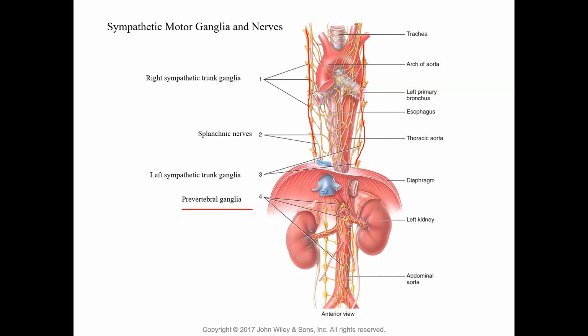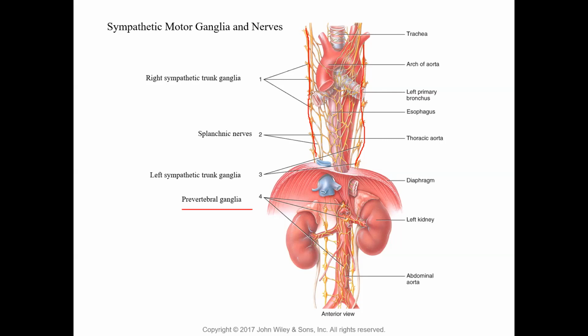All the involuntary innervation of the blood vessels and structures superior to the diaphragm will receive the postganglionic neurons from the sympathetic trunk ganglia. The prevertebral ganglia are not paired, they are single, unlike the sympathetic trunks, which have one on the right side and one on the left side. We have the celiac ganglion, the superior mesenteric, and the inferior mesenteric. These three single ganglia lie anterior to the abdominal aorta, as you can see in this figure, and their postganglionic neurons innervate organs inferior to the diaphragm.